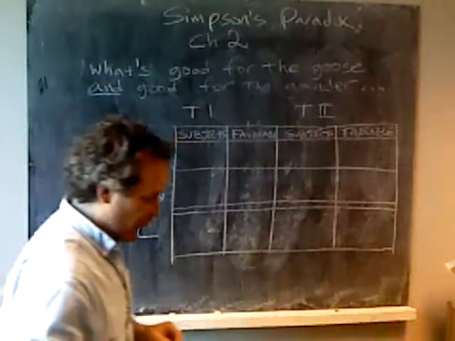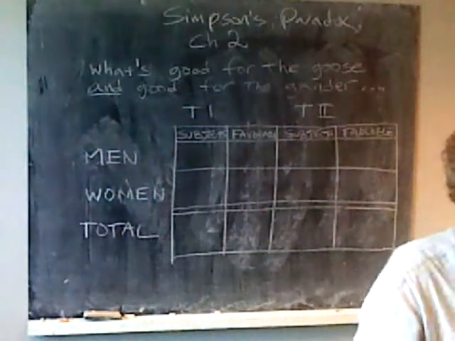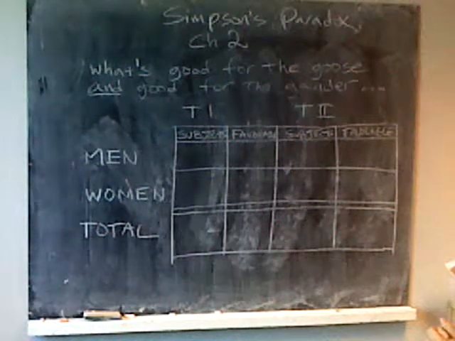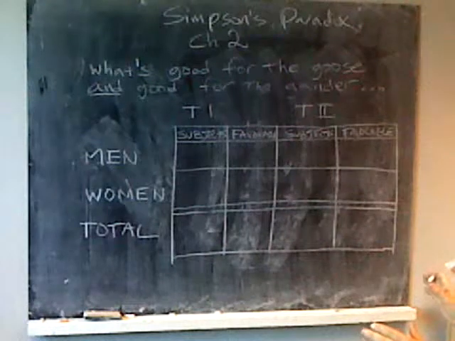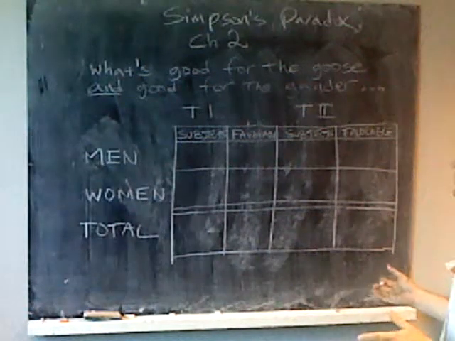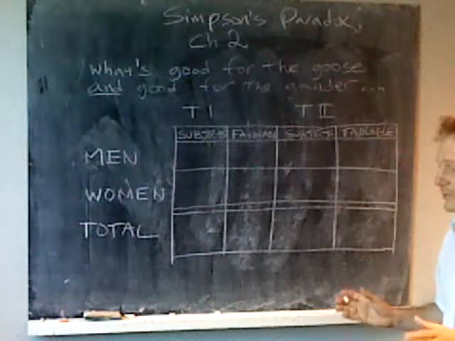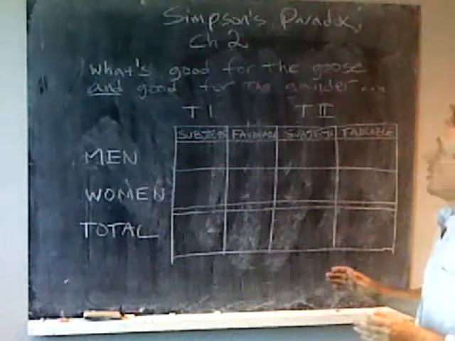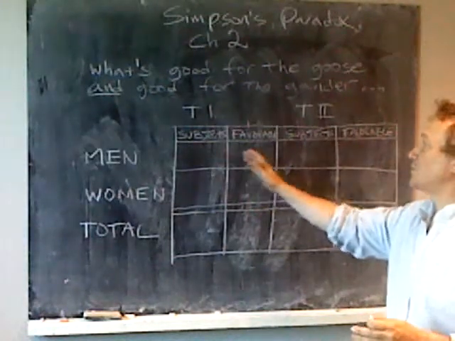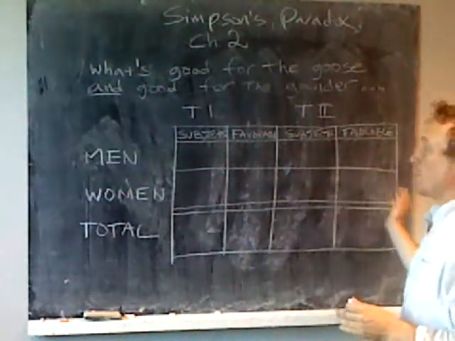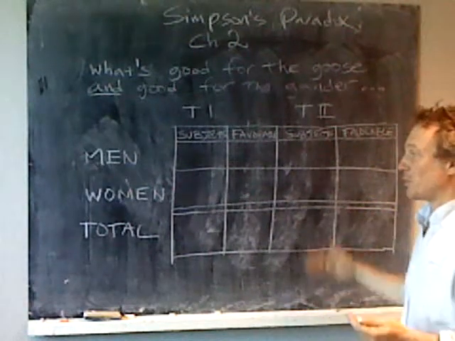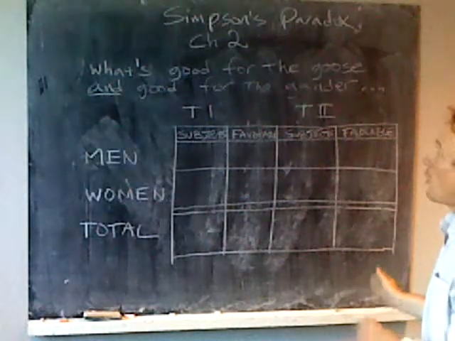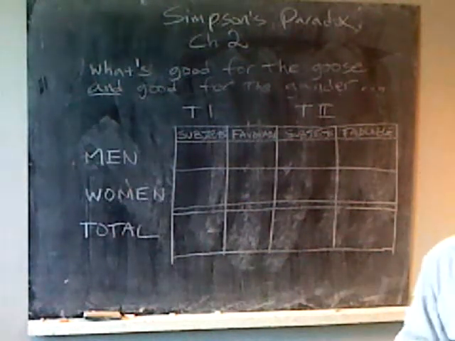What I'm going to talk about today, let me give you first of all the overview. What is Simpson's paradox about? Basically, Simpson's paradox is a situation where you get results from a test that seem paradoxical. And the reason they seem paradoxical is that, as you'll see in our case, you'll have a treatment that's better for the men and better for the women taken as separate groups, but when you lump them together into a total group, overall the other treatment is better. So it's a worse treatment.